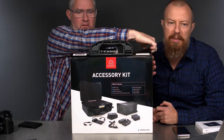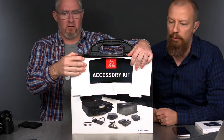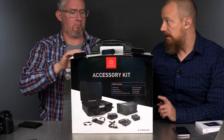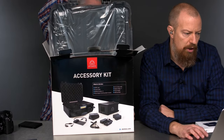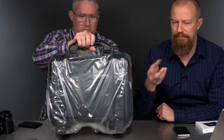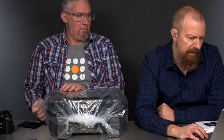I've seen a couple of people put that in the hot shoe of the GH5. Don't do that. The Inferno should be on a proper EVF support. I don't disagree. However, it is quite light. Let me see if we can find it. I just found and emailed myself this link to a new little hot shoe adapter that I really like. It's much better than just a ball head thing. This seemed way more solid. So at least I can find that while he's opening this up.